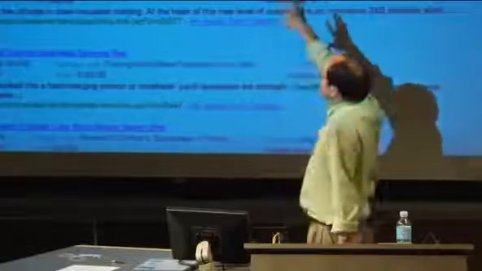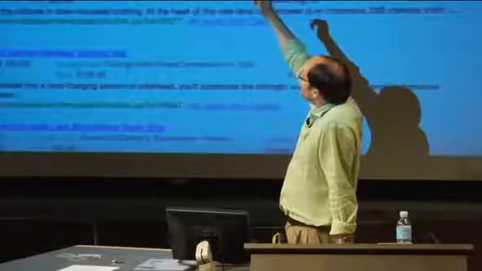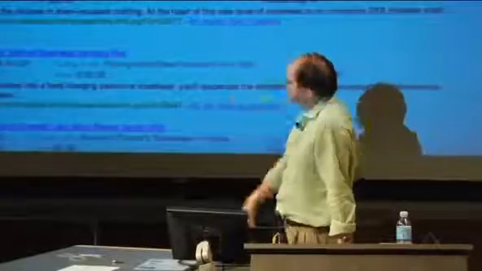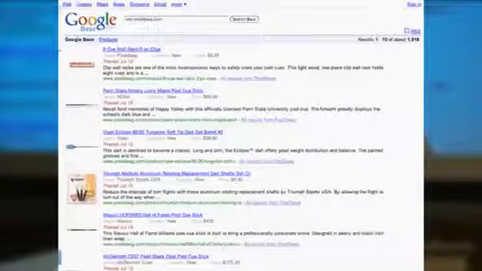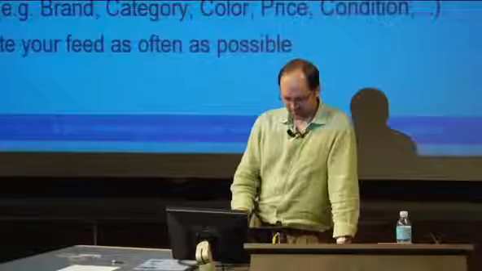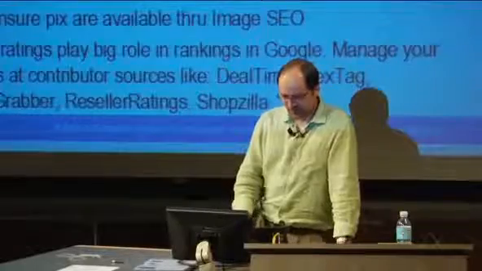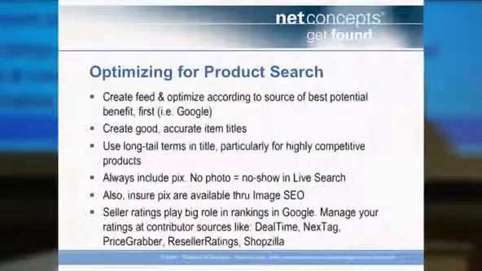Another thing is that when you compare those two screenshots, you'll see that the Cabela's one has a lot more data in terms of category information, item information, brands, price and condition and so forth, compared to the second one. So that's another missed opportunity. These guys need to populate more fields with data that they submit to Google Base. Let's see, did I miss anything else here? Yeah, let's move on.